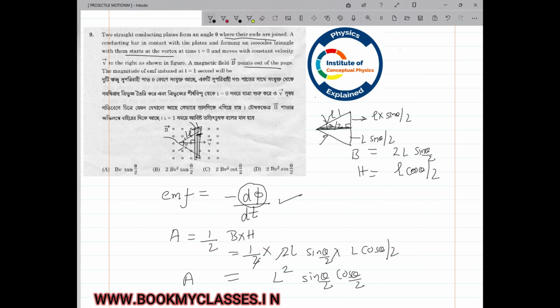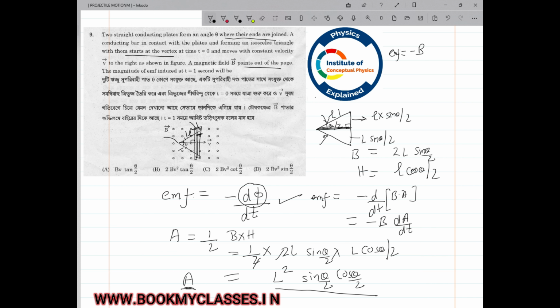So let's talk about that. If I were to say, the EMF then is actually minus d by dt of the flux, and flux is obviously B dot A. Now we know B is fixed, so I'm going to take B out, and this becomes dA by dt. Now what is my area? My area is written like this. So I'm going to write EMF is equal to minus B dA by dt. Let me take the derivative of this and see if I'm able to make sense of it.